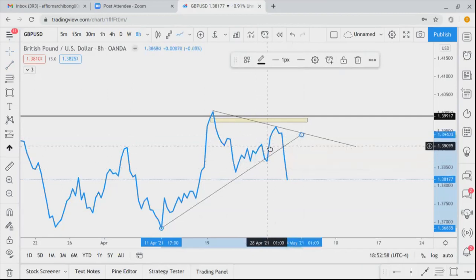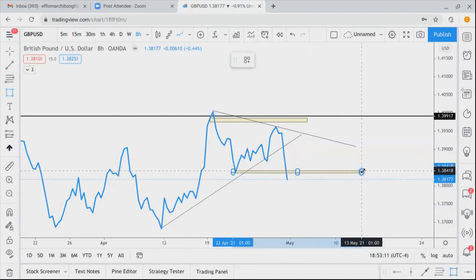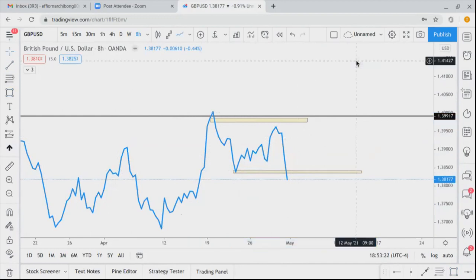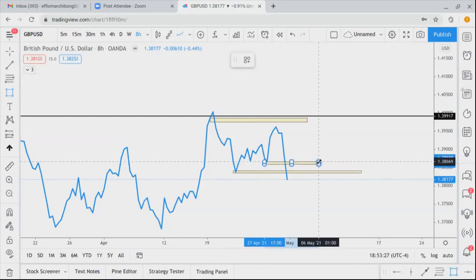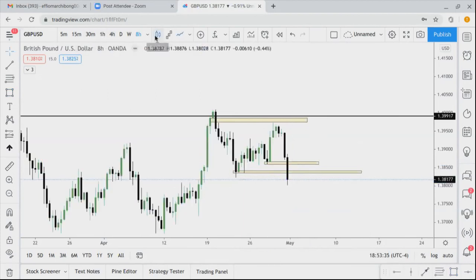Okay. Now, I'm just showing you market structure. Now, the moment the market did all this and came down, what was the market coming for? The market was coming for this low here. That's what the market was coming for. The moment the market took out that low, guys, over. Trend has changed. That's what I said. Trend has changed. I like this one here. The moment the market took away this low here, this point, when the market broke through this, it means that the trend has changed. So I'm going back to the candlesticks.